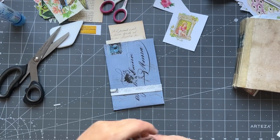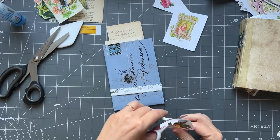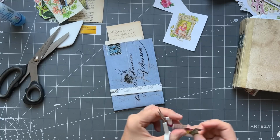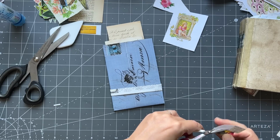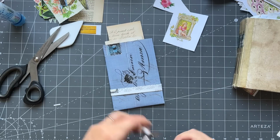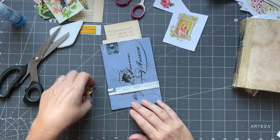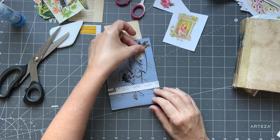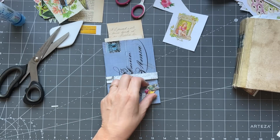I'm back. Oh, right. Let's just cut this little birdie out and see where to put it. Okay, I think I'm gonna put the little bird like it there. I'm going to put it there, so I'll just slide this up and then it will just slightly cover the bird. That's okay.